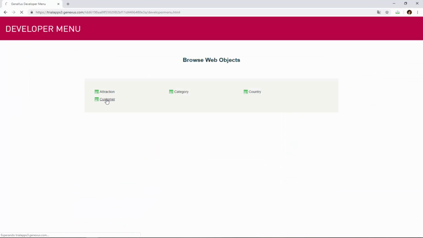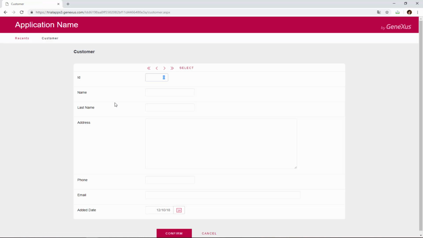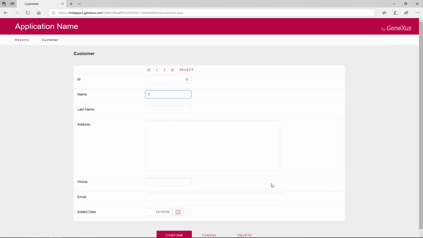We click on Customer, and we can see that the new added date attribute is already started with today's date. If we hadn't entered the default rule, the date field would be empty as the other fields. We enter a customer, Robert Hill, who lives on 81st Street.